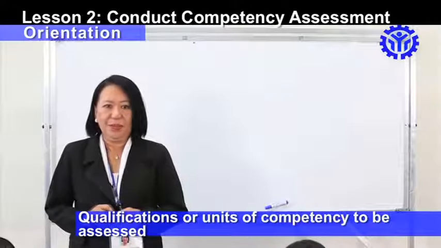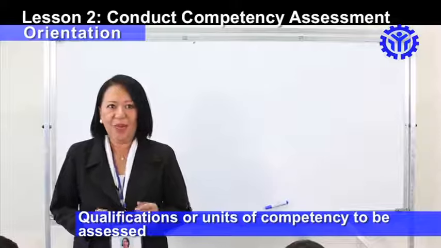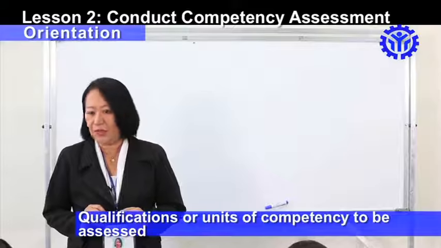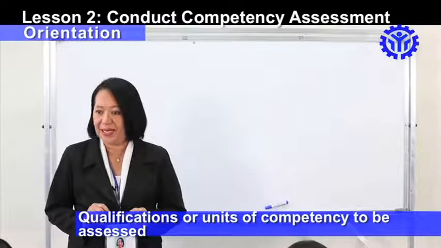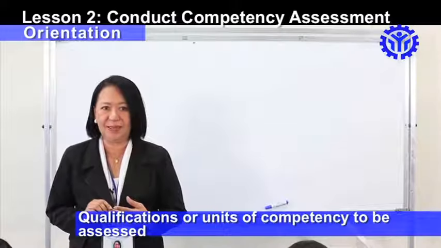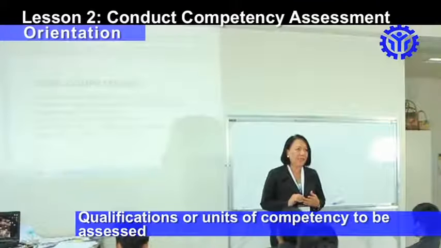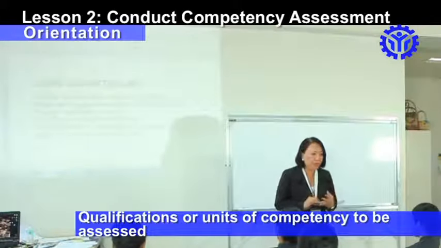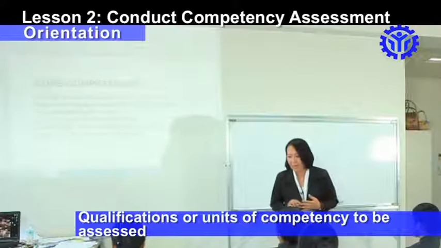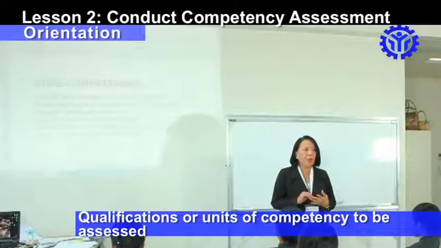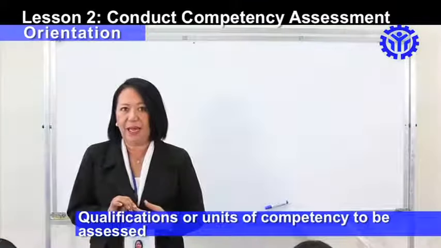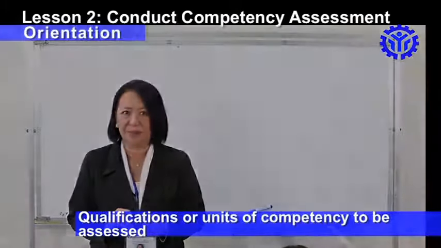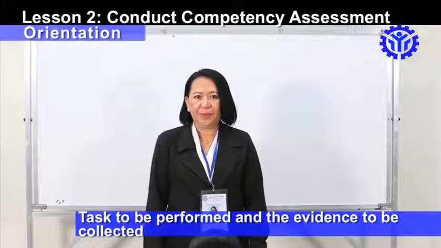Qualifications or units of competency to be assessed. Today, I am going to administer competency assessment for Housekeeping NC2. The qualification for Housekeeping NC2 is composed of basic, common, and core competencies. For our core competencies, we have: provide housekeeping services to guests, clean and prepare rooms for incoming guests, provide valet and butler services, launder linen and guest clothes, clean public areas, facilities, and equipment, and deal with intoxicated guests.